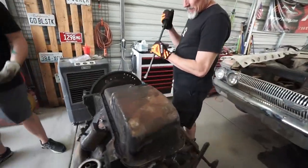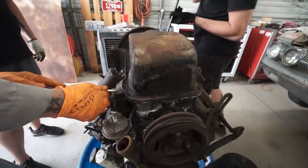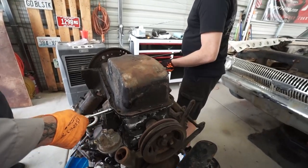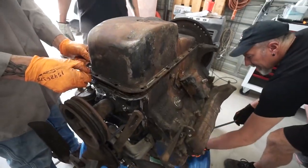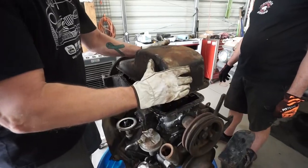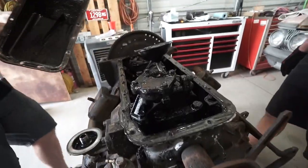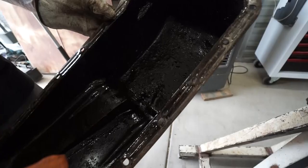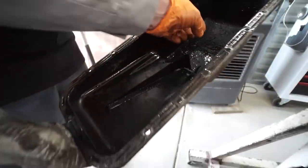All right, here we go! The oil pan — the motor's upside down right now, just like work, man. I leave for a little bit and a lot happens. What do we got? Talk to us, Richard. It's not bad for never being open, in my humble opinion. Not bad at all.